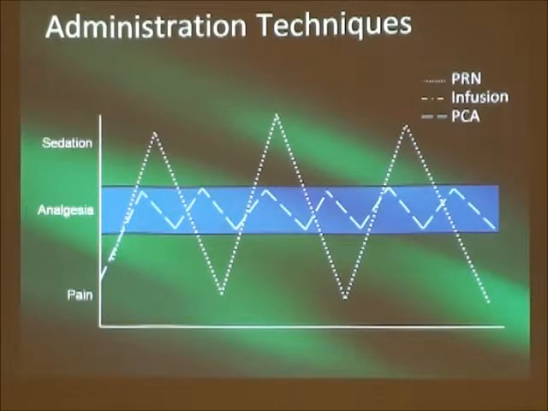PCAs, well, what happens? The patient presses the button, they fall asleep for a little bit, get drowsy, they wake back up and they start getting in pain, but they don't have to call somebody in necessarily to get something. So maybe a little bit better control. And then as you all know, perfect world when you have somebody on a drip, it goes right down the middle, right? Because nothing ever changes. But this is in the ideal world, just to give you guys some examples why we do some of the mechanisms that we do.